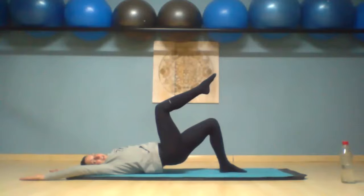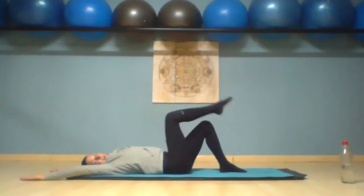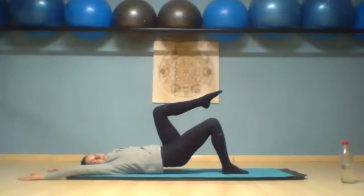Inhale here, and exhale, curl down one vertebra at a time, and then you can place that right foot down. Then you're going to do it on the other side, so float the left leg to tabletop, point that foot. So activate that right hamstring, right inner thigh. Inhale. Exhale, scoop through the pelvis, lifting the hips up.